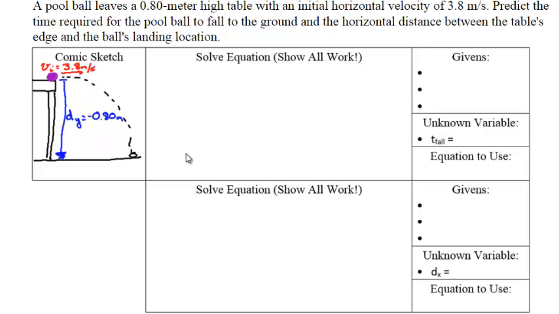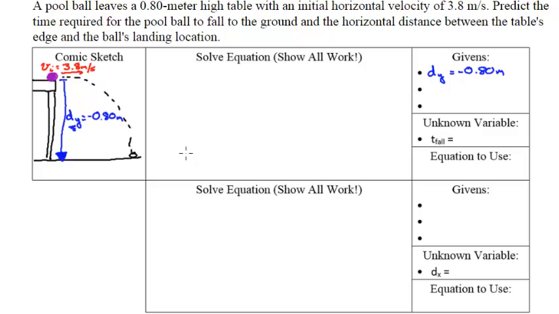So now I need to take what I know in order to solve for t fall. Now, if you've been doing the kinematic equations for a little while, you will recognize that as soon as we have a distance in the y, I can go figure out time very quickly. The distance in the y equals negative 0.80 meters. Now, we need to be careful. It is very common for students to instantly look at this velocity, ooh, it looks good, and they want to apply it to these givens. But you cannot do it.